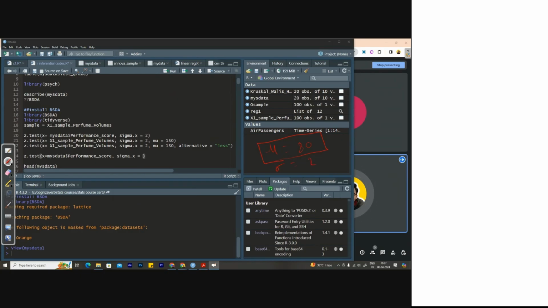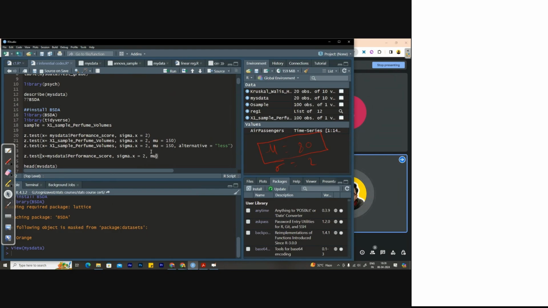So let's assume it is 2. It is a made up example, so I'm just showing an example, maybe it could be different, but I have not tested that, so I'm just using 2 as an example. Once you have this sigma, that is your standard deviation, then you will also give it the population mean with which you want to compare your variable.